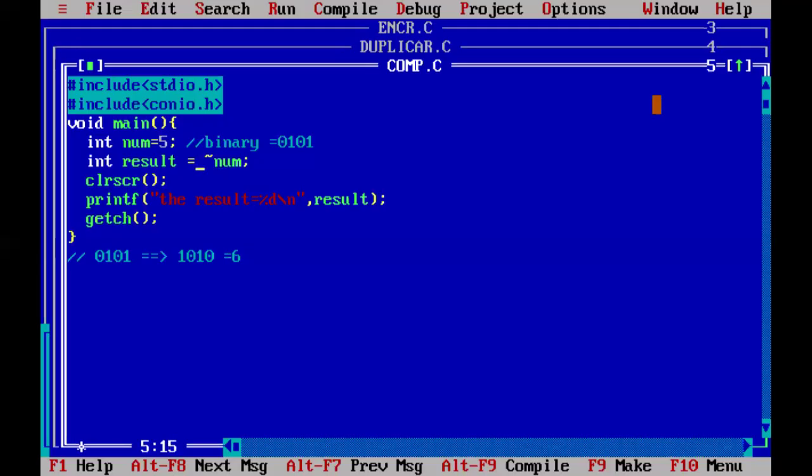Before closing, quickly understand where we use these complements. We use them in error detection, in cryptography, and in memory management kind of solutions.